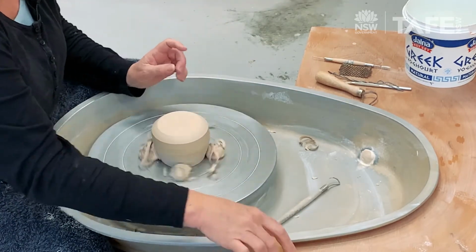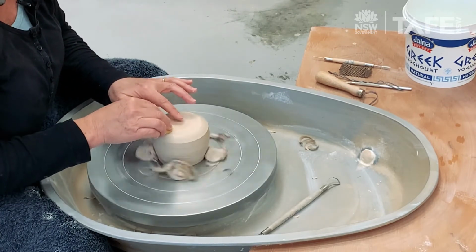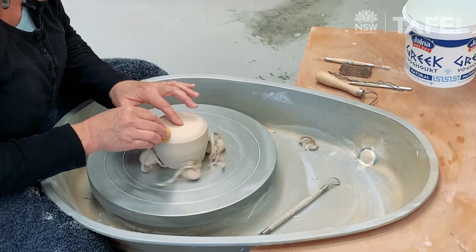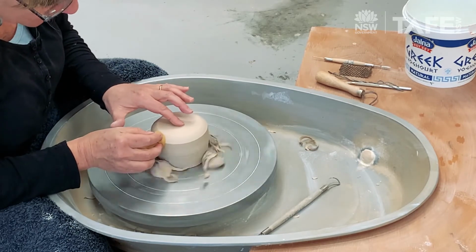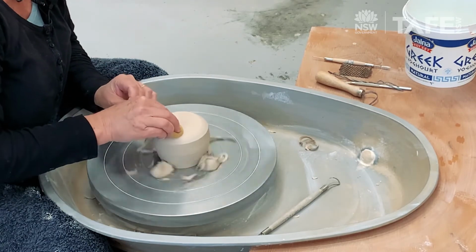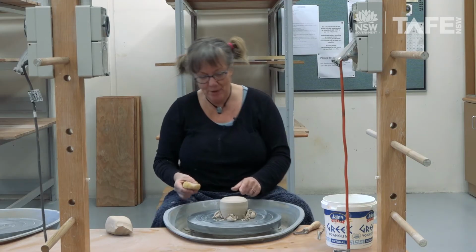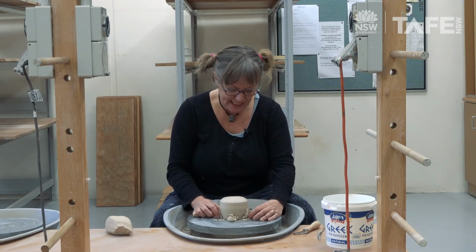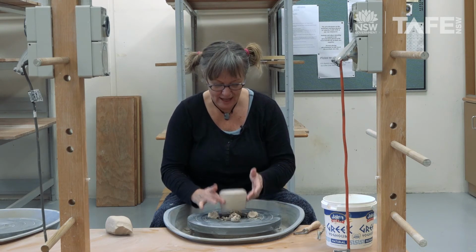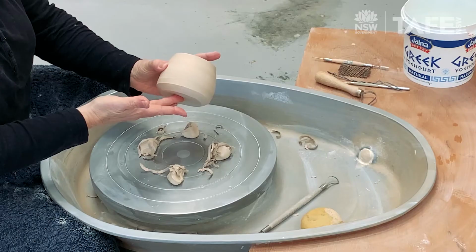And then I'll just come back with a lightly moist sponge and just knock off any of the sharp edges. And that would be enough to turn that pot. Then we carefully take these away. And there you go, you've got a nice little turned cup.